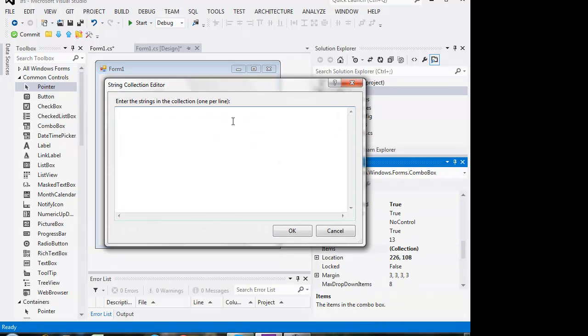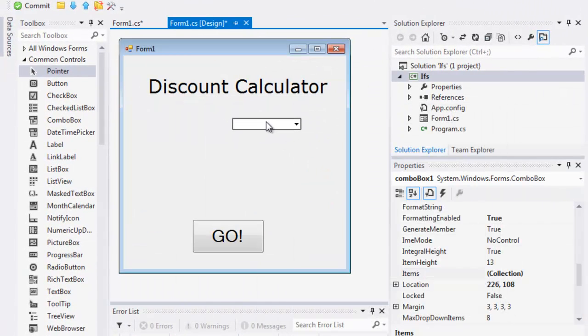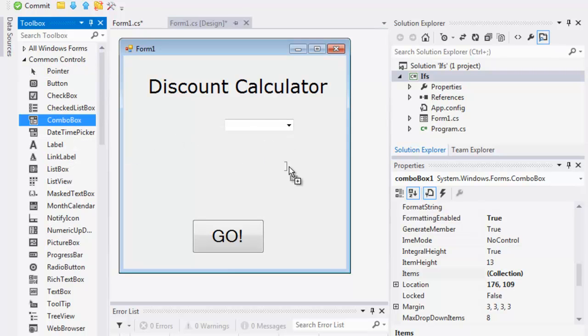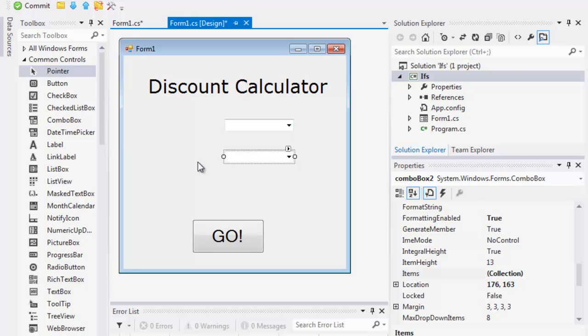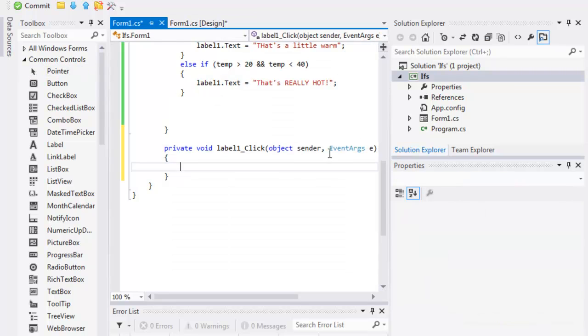So what we want to do is add a few items to this. Okay. So actually, we'll add another combo box. We'll drop that in. So we'll have two combo boxes, and let's add in a label and another label. So let's say this is for the movie. So we'll say movie. Whoops.